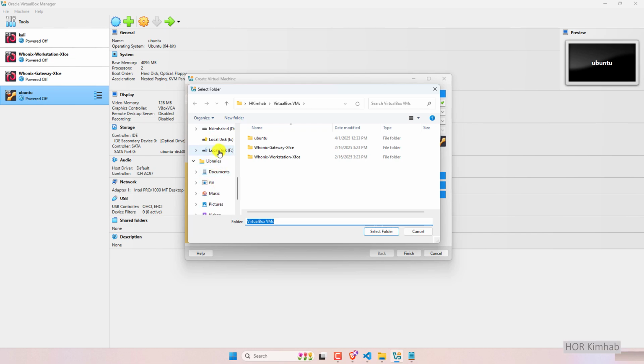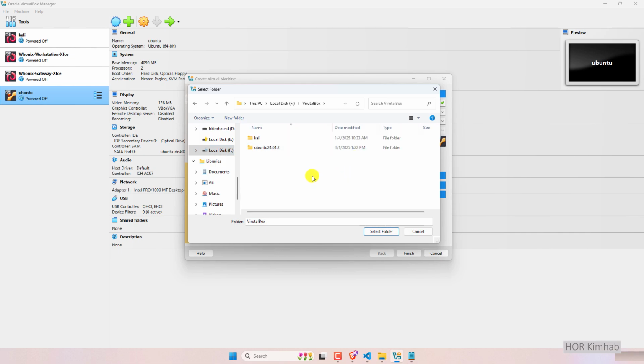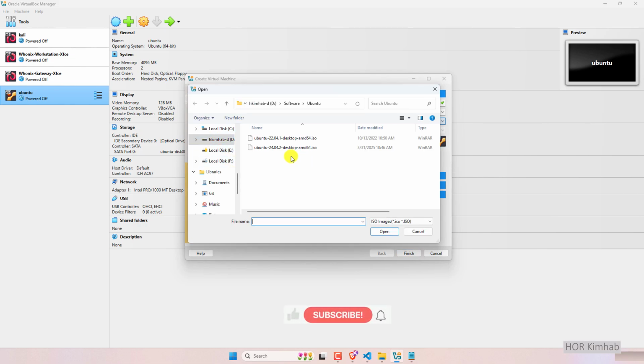I choose drive S, Virtualbox, Ubuntu. The name, you can name as what you want. I chose this file.iso. Go to this software.